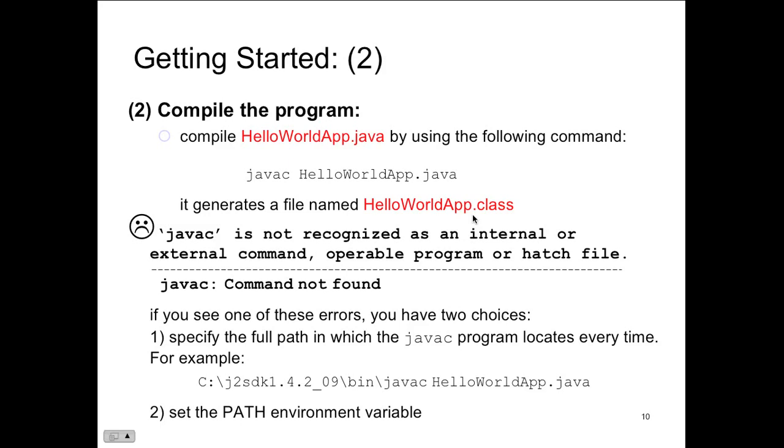You can also use Eclipse, which I'm going to show you next week, to do the same thing. If you get "javac is not recognized as an internal or external command, operable program or batch file," or anything like this, and it says command not found, your install did not work correctly. Either you downloaded the wrong item, which you may not have, or your environment variables weren't set correctly in your Windows system icon in the control panel, which the video will show you how to do.